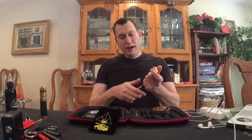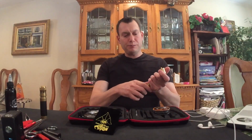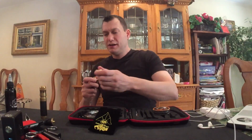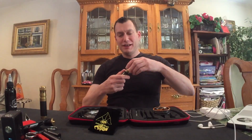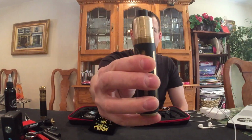Let's take a look at it on some mech mods. I had it on my DNA 200, giving me 100 watts. Let's go ahead and matchy up here with the TVL brass and black Cerakoted one. I love this mod. I had my Kennedy on there. Got a feeling this is going to be, oh, this is a contender. It's about 1 millimeter short, but close enough. That looks really nice on there.